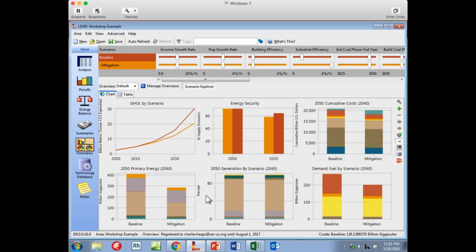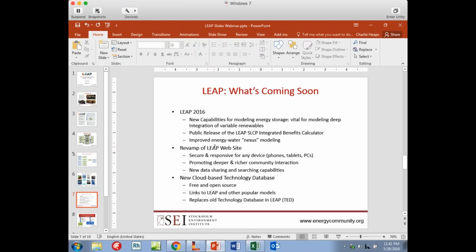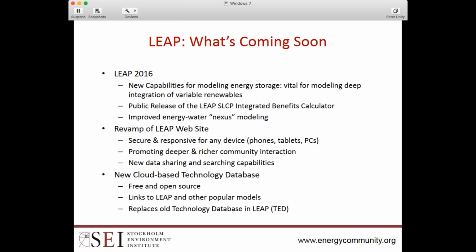So those are some of the screens and capabilities of LEAP. I know I'm rapidly running out of time, so I've just got a couple more slides to show you. I hope that's all right before the presenters kick me off. I just want to tell you a little bit about what we're working on at the moment and what will be coming in the next major version of LEAP, basically what's happening over the coming year.